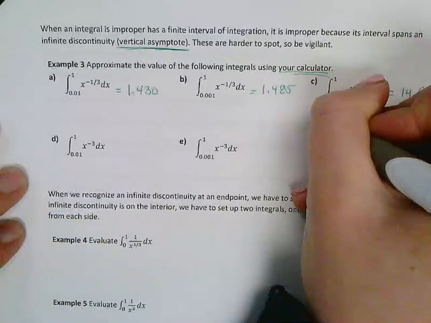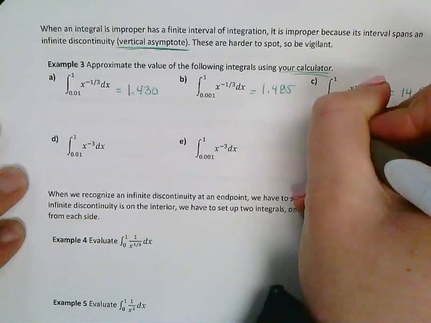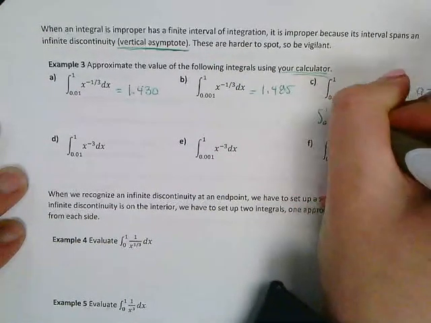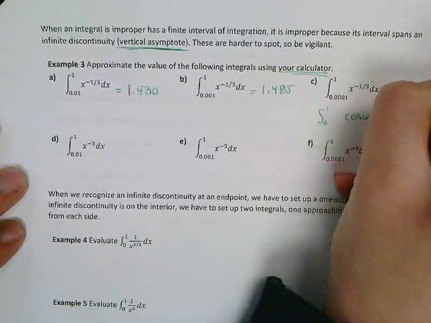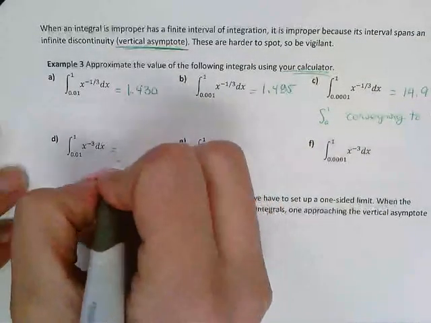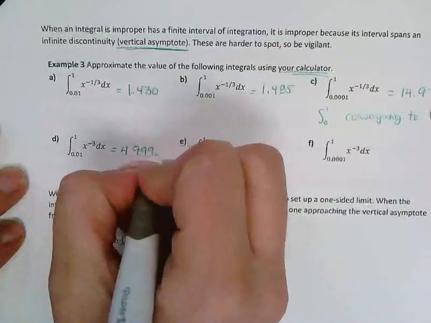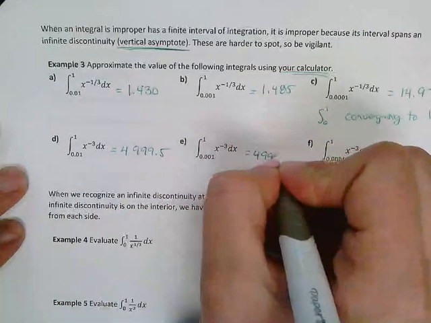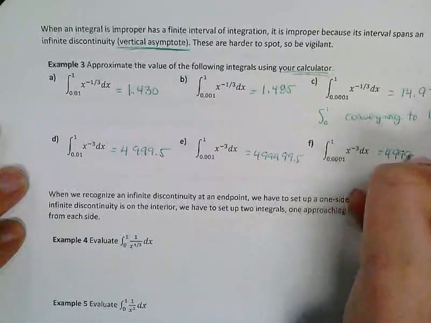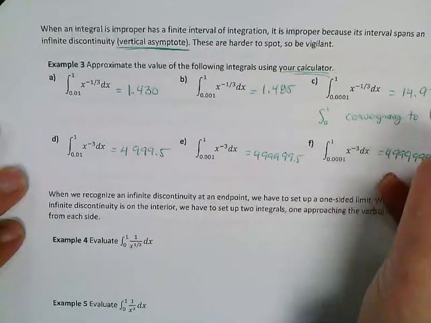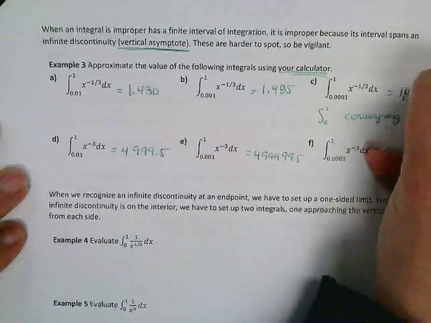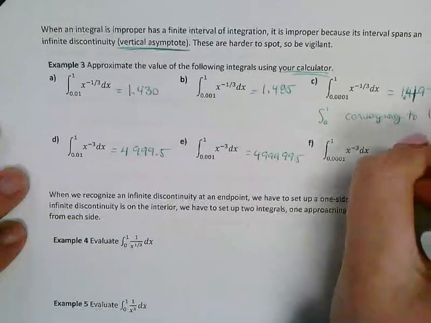all right, from 0 to 1 is actually converging to 1.5. So try this one, you get 4999.5. You try this one, you get 499999.5. You do this one, you get 49999999.5. So obviously, it is not converging to any finite number. Sorry, and this should have been 1.497. Okay, so this is diverging.